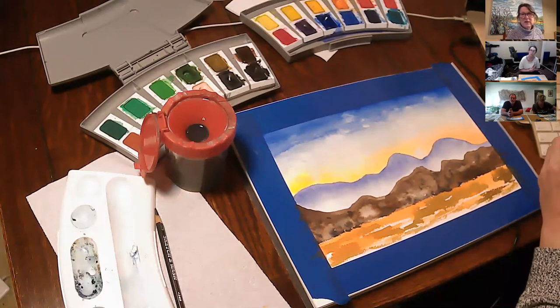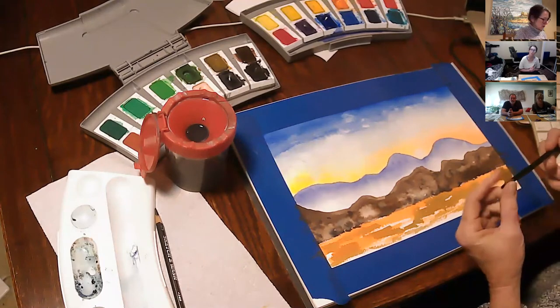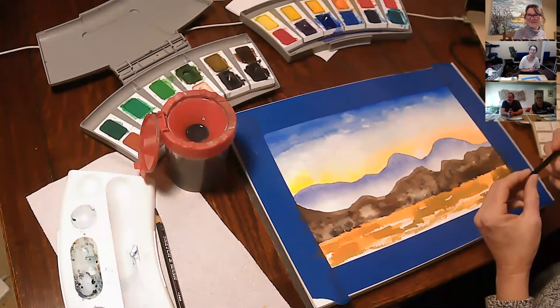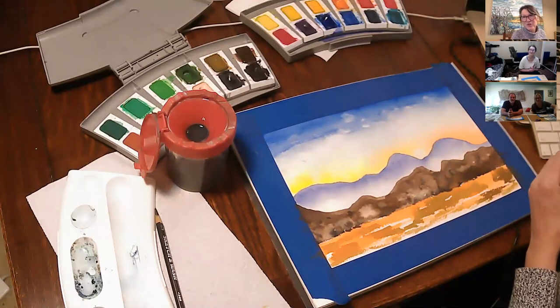Back in the day, artists used to make their own pigments and make their own brushes. Cut their hair and wind it up and make a brush out of it. Yeah, or go out to the stable and get some hairs from the horse.